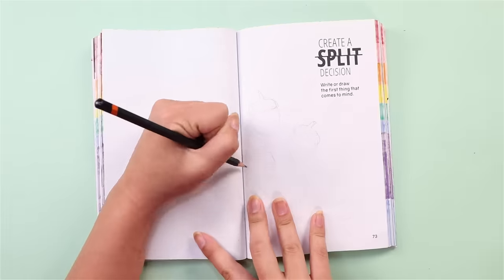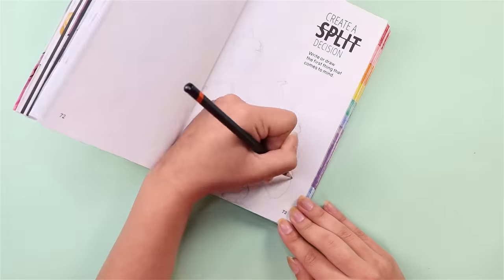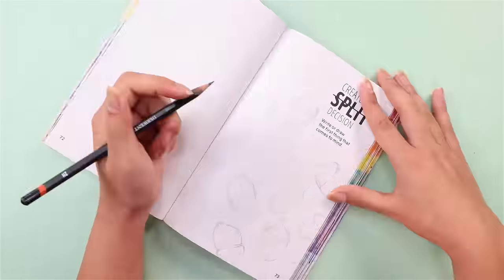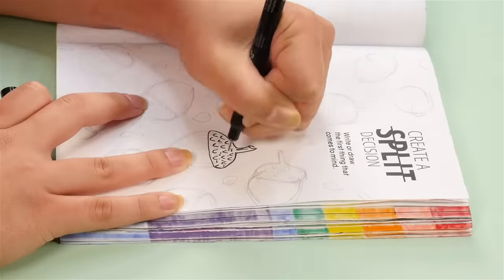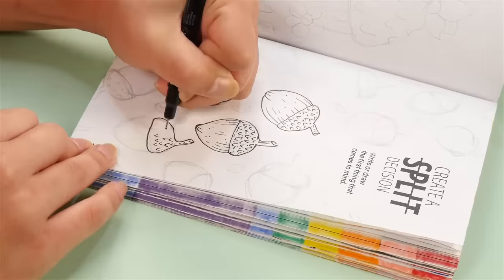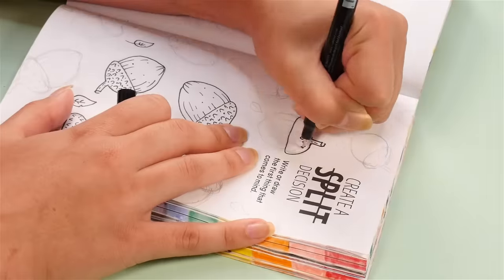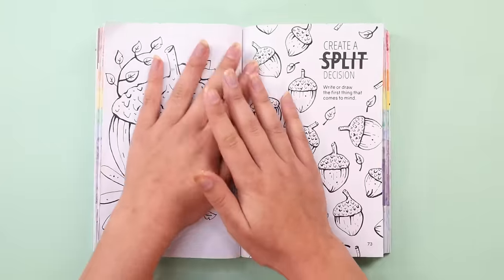Just acorn. I don't think I've ever drawn an acorn before, so it may seem pretty random, but it's actually not that random. I have a thing about acorns, not in a weird way. When I see something acorn related, I usually just really like it, which isn't that often because they're not that popular. So I like acorns. Somebody slap me. I drew a bunch of acorns on one page and then some plants and a big fat acorn on the other page.